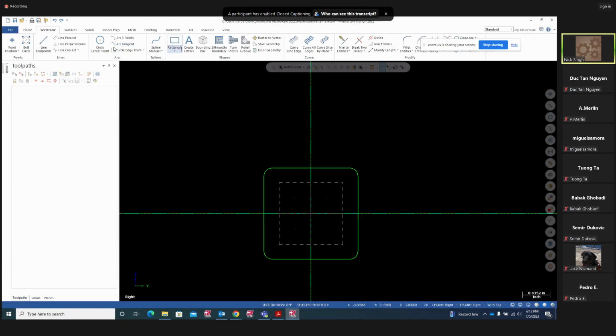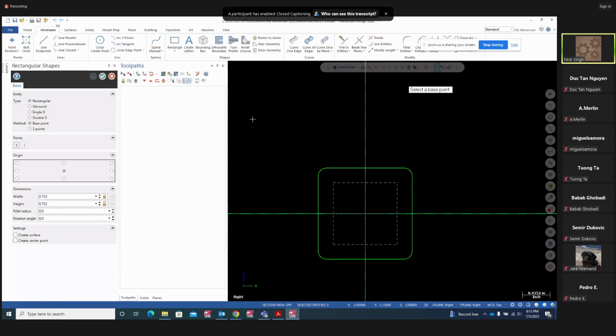So I'm going to go to rectangle, shape, right from the center, and here comes my width, 1.136. Height is 1.136. Rectangle, and there's another one, smaller one, is going to be 0.733 and 0.733. There you go.